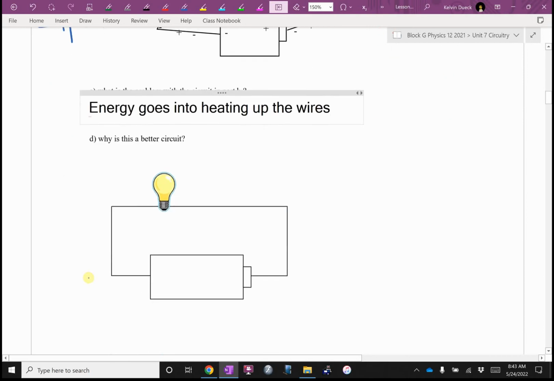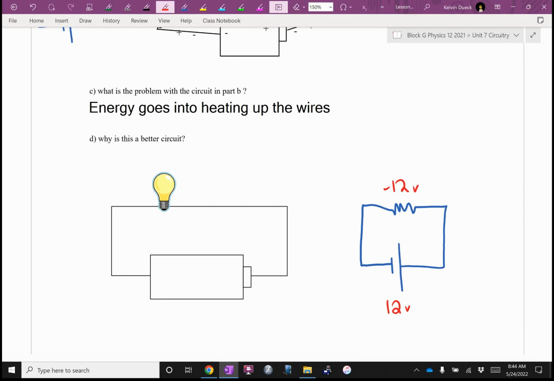So why is this a better circuit? If I were to sketch this, we now have a resistor. If we have, for example, a 12-volt gain from the battery, we would lose 12 volts in the resistor. That's a bit of a fib. We would in real life lose also a tiny bit to the wires because wires have some resistance, but it's going to be close enough to zero. We're going to pretend our wires have no resistance.